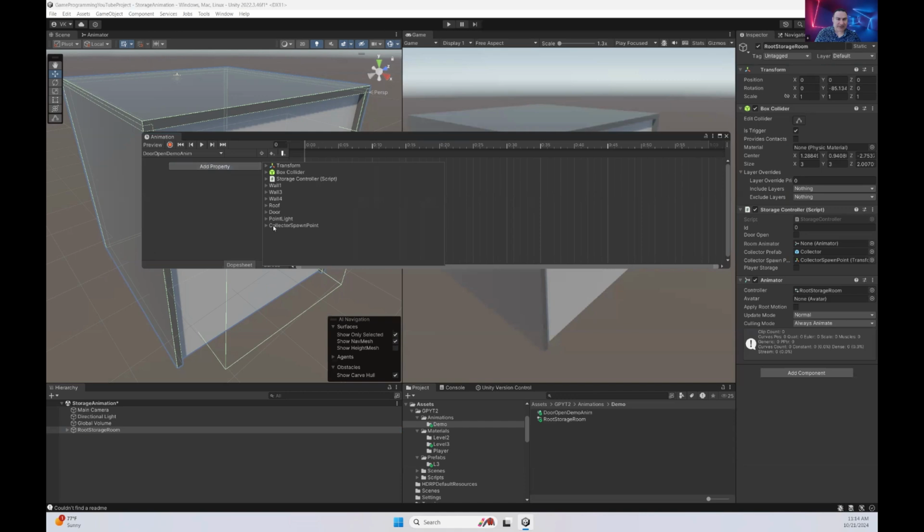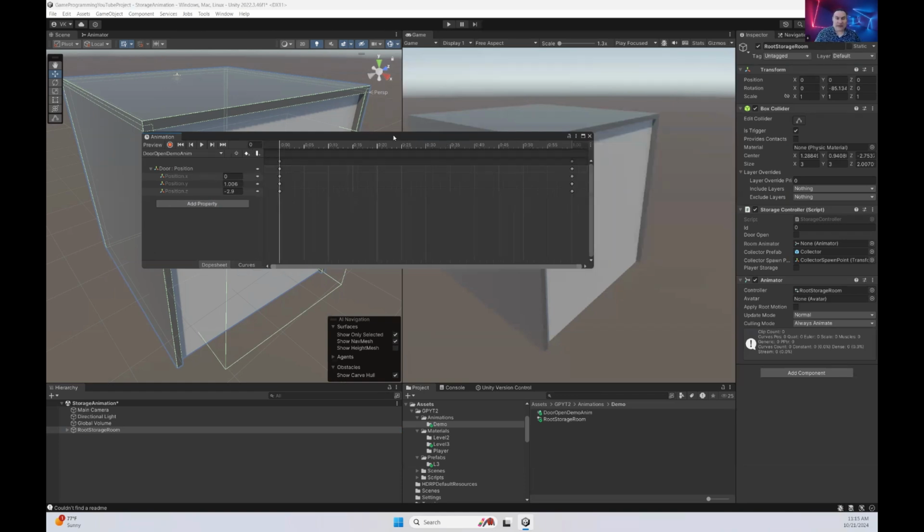And for this particular case, we are interested in adding the position transform property of the door in the hierarchy, right? So let's go ahead and click plus, and this will start recording the actual position of the door in the given duration.